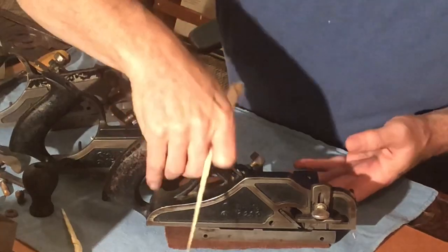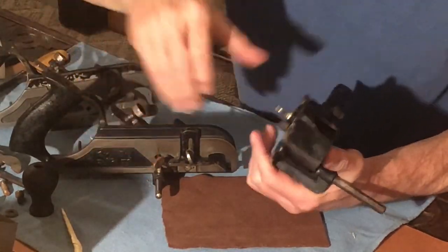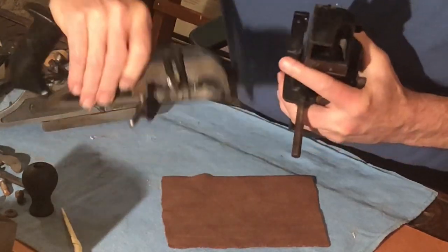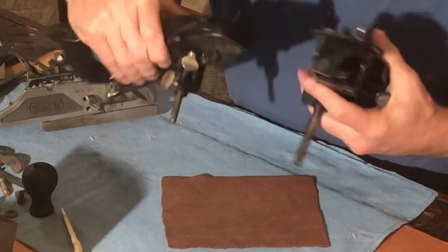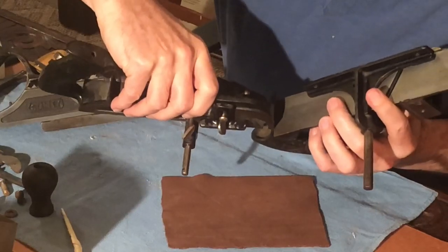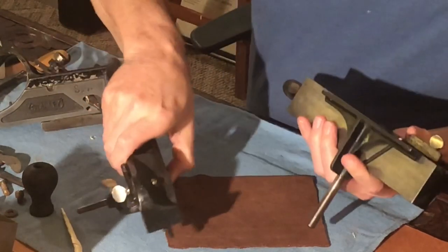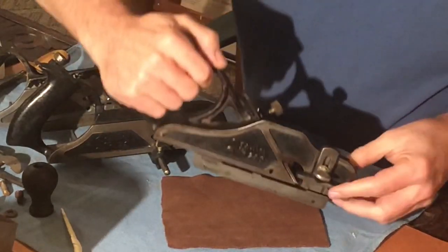I'm going to turn these around so that the two of them are facing each other, and see if I can show you that the 78, maybe this is the best way to do it, is much thinner than the 289.